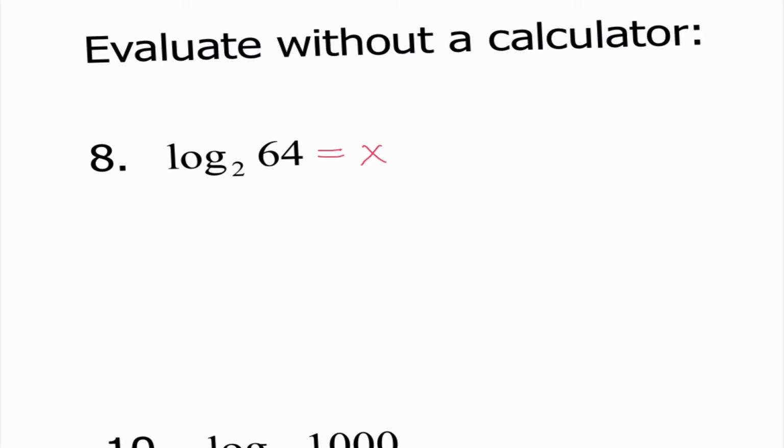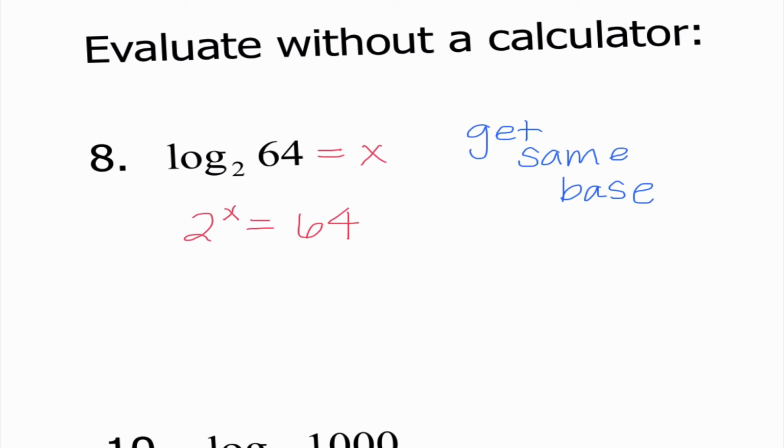Since I don't know how to solve this using a logarithm, I'm going to change it into exponential form. So that would become 2 to the x power equals 64. And now my goal, I need to get the same base because I know if I can rewrite both of these as a number to a power, if those bases are the same, then I know that their exponents are also the same. So I need to think here. I'm going to keep 2 by itself because I can't write 2 as anything else. And I need to think, how can I write 64 as 2 to a power? The reason why I'm choosing 2 is because that's what this base already is.